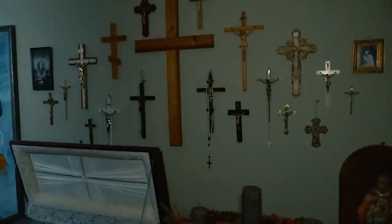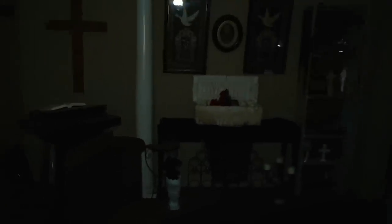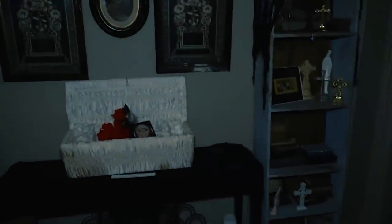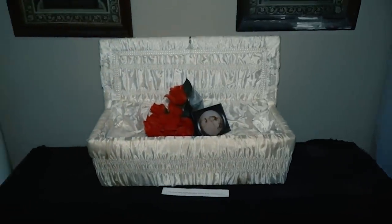A lot of the items in here I call rescues — they were going to be thrown away from churches that were going to be torn down. I was fortunately able to get things like the lecterns. But a few items in here that have shown signs of energy attachment would be the wicker cooling casket behind you and over there the white child's ewing casket. The wicker cooling casket came from the Gettysburg area, and the white child's casket came from Iams Funeral Home, though I don't know much of its history beyond that.